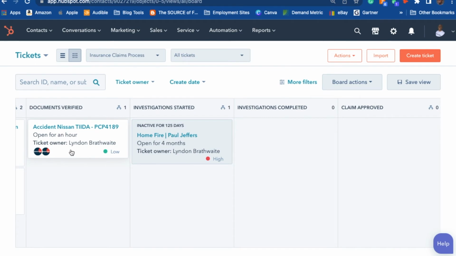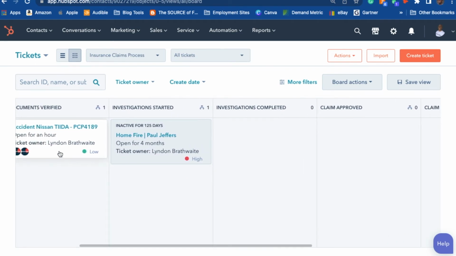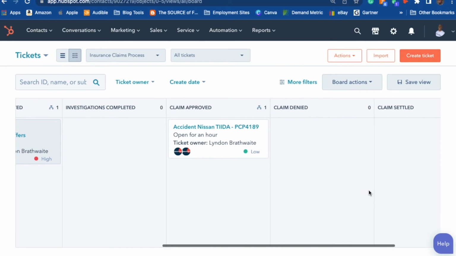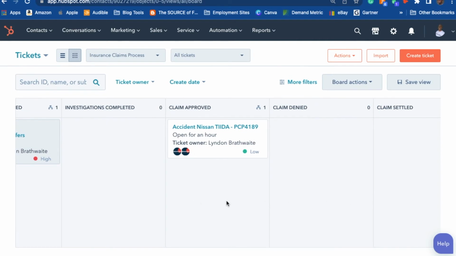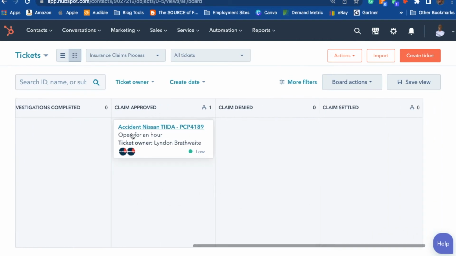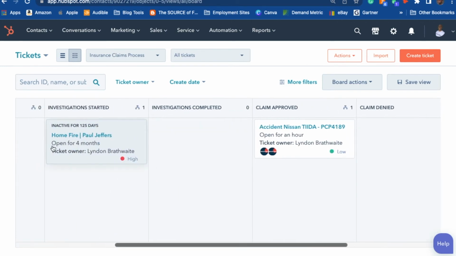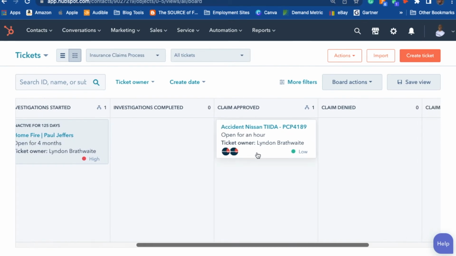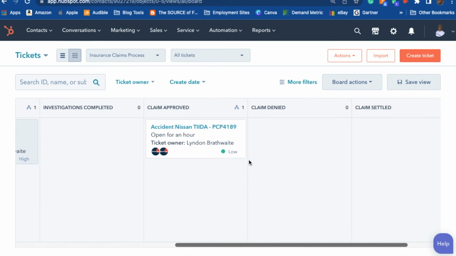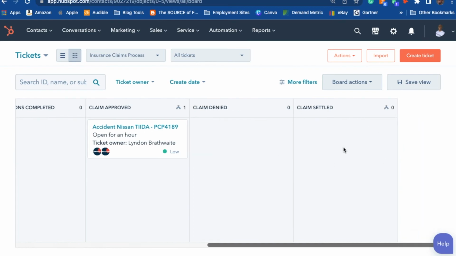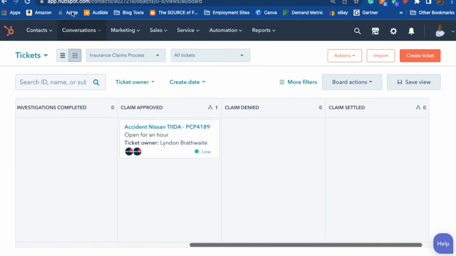What happens now if we were to move this particular claim further down? Let's say the claim is actually approved. How is the communications process going to happen there? Because of course, the investigations have actually started. So let's say, for instance, you're in the investigation stage. I didn't go into that stage, but there's a workflow in that stage as well. Then the investigators or the adjusters say, okay, everything looks good, we can now move this off to payment. And then of course you settle the claim overall, all the way down to saying that this claim has officially been settled. What does that communication look like?